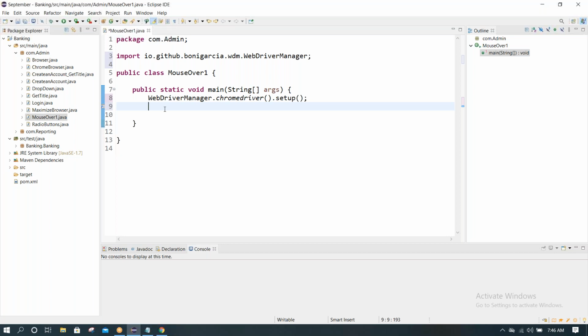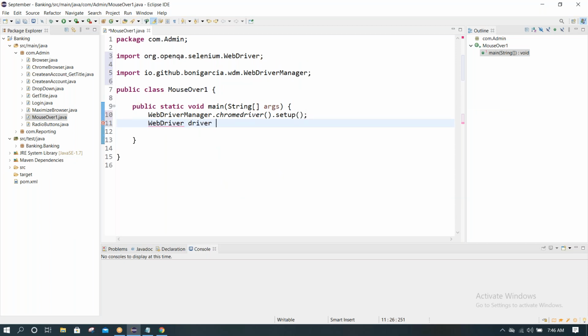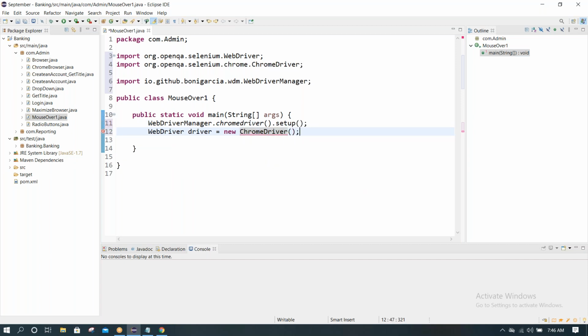Create an object for the WebDriver interface for the ChromeDriver class. These two lines will open a browser. Now enter a URL with driver.get.